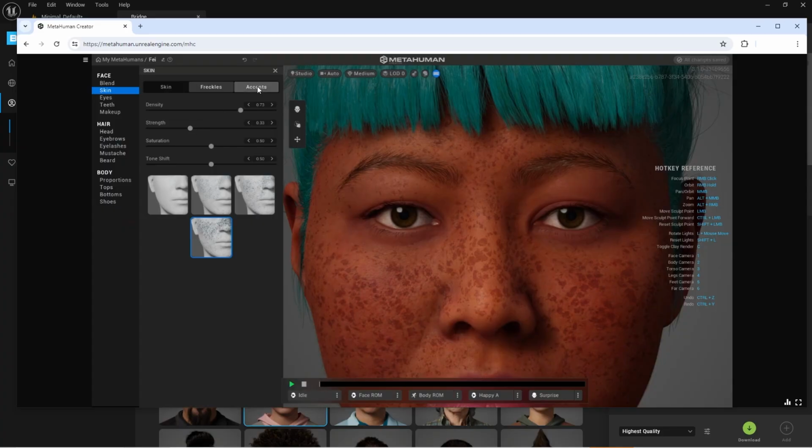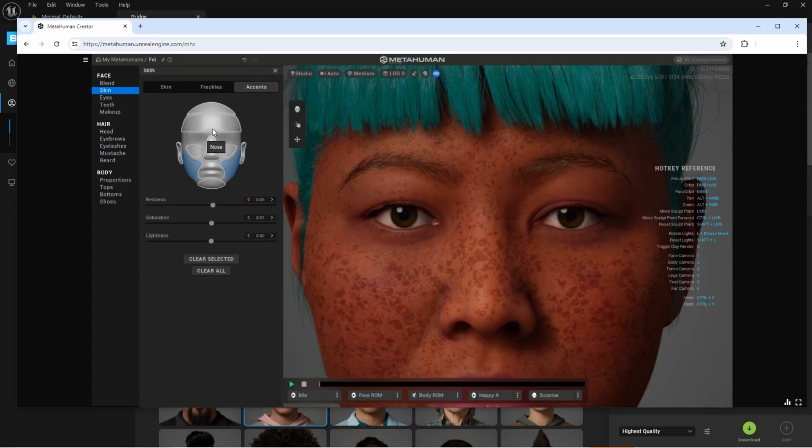Again, you can really just go nuts and do anything. You can even get particular on what areas of the face you want to have. If you look under the eyes, you can see I can rosy that up a little bit. Just go extreme. So that's under the eye. I can also go to the cheeks. If I want to rosy up the cheeks, I can do that. Again, a lot of this is just play with it and see what you like.